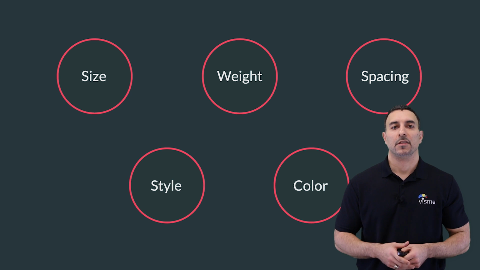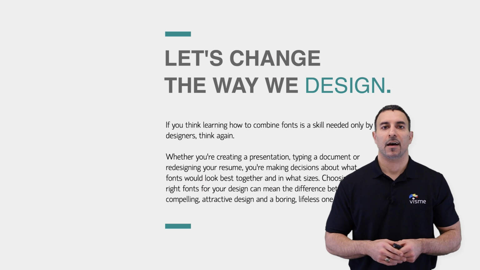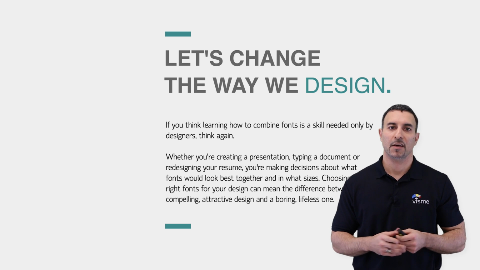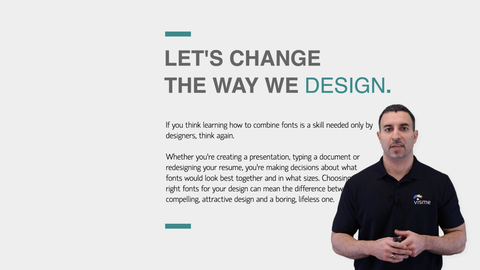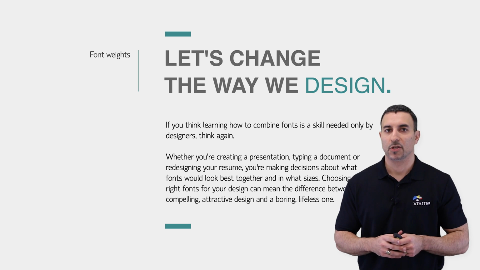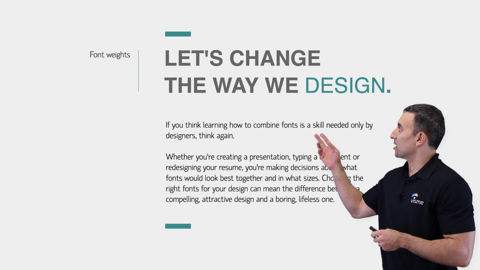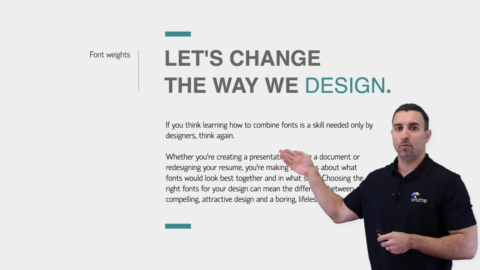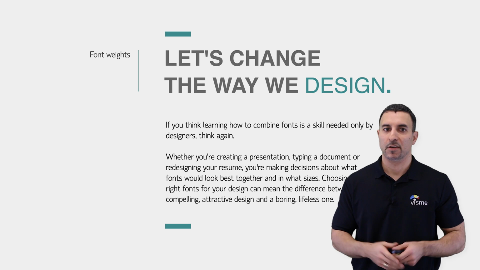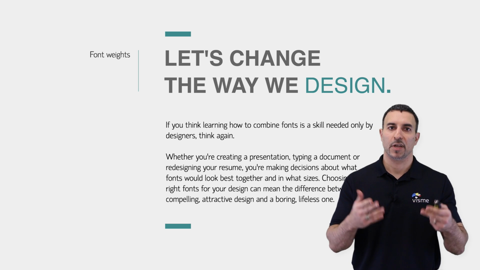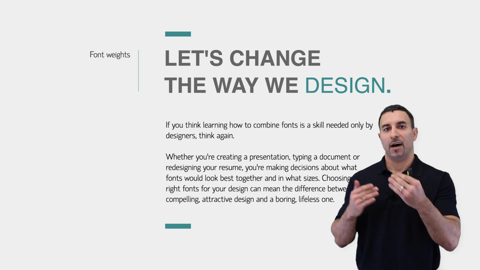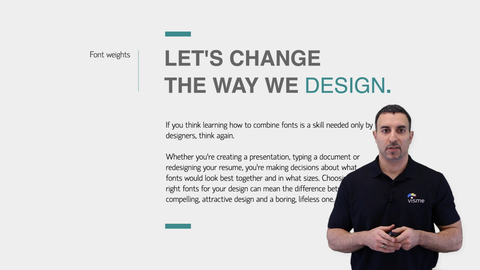Okay, so there's an example behind me, with a title, "Let's change the way we design," and body text below it. Let me show you a few of these different types of contrast applied to this example. First, there's font weight. If you look at it, "Let's change the way that we design" has a bold feel to it. The word "design" is lighter. It's the same font, but it comes in different weights. So that's one example: you're distinguishing the contrast between one word and the rest of the title.